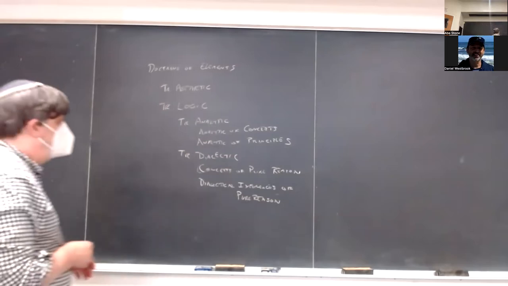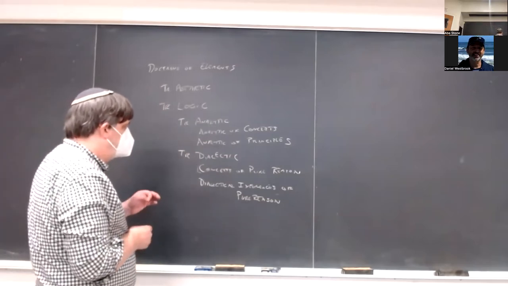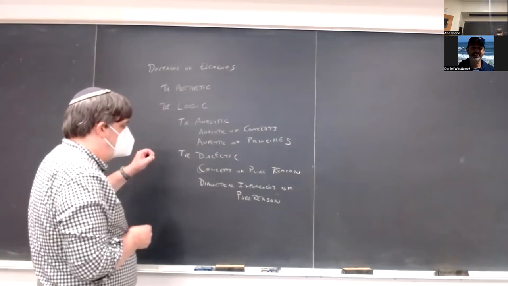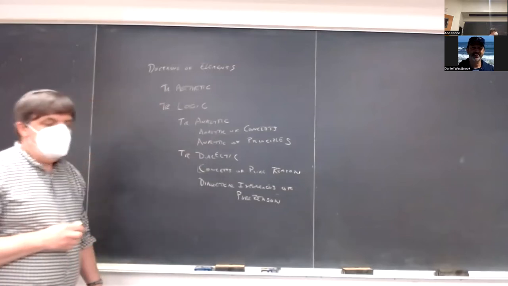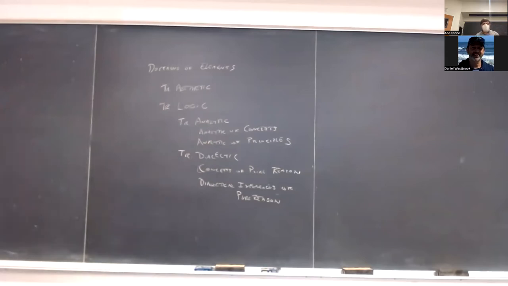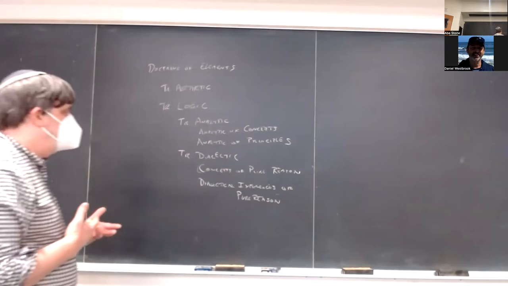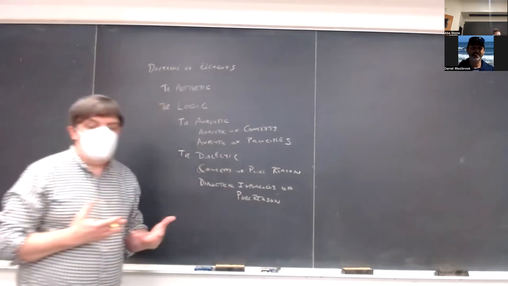Because the fundamental way we know the justification for these synthetic a priori judgments is that we show that the imagination must be able to synthesize what is manifold in sense, that is in space and time, as an image of empirical concepts, at least one empirical concept. That's the basis of all our knowledge of these synthetic a priori principles.